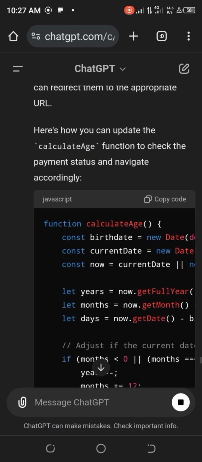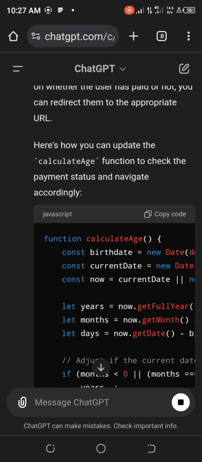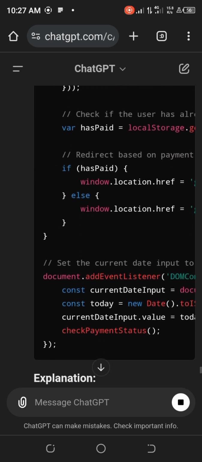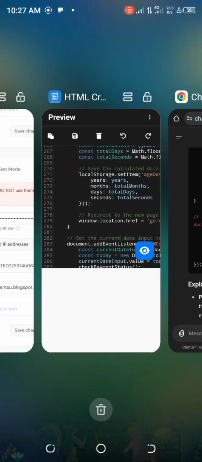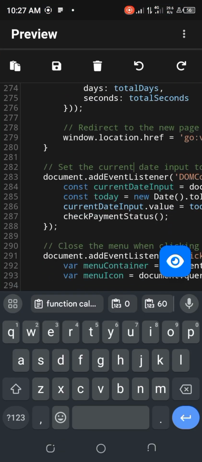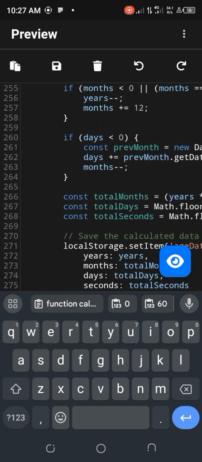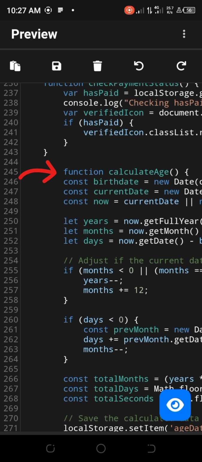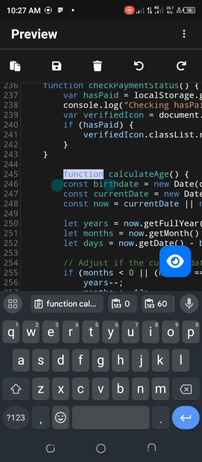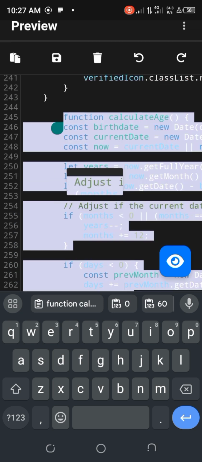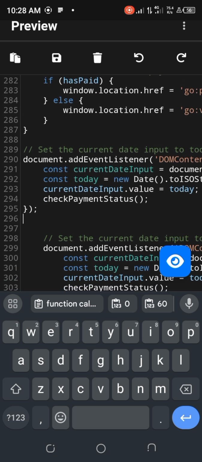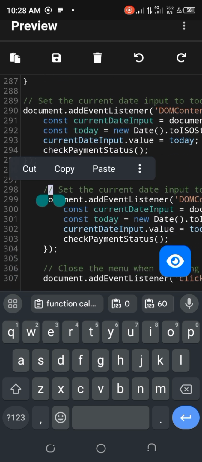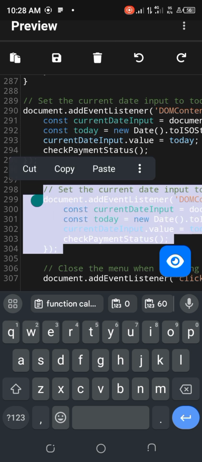You can also let it write all the codes, but while it was doing that, let me go and install it. Here's the calculate functionality. Remember the function calculator. We will stop at set the current date and time, which is check payment status. This is where we start our integration, and we end here. Let me paste it and later remove the rest, including this current time because it can be duplicated.